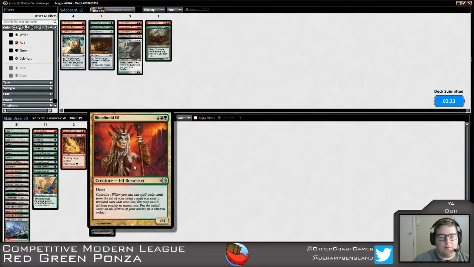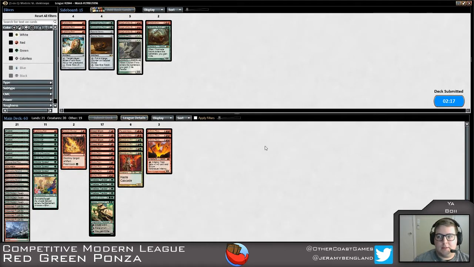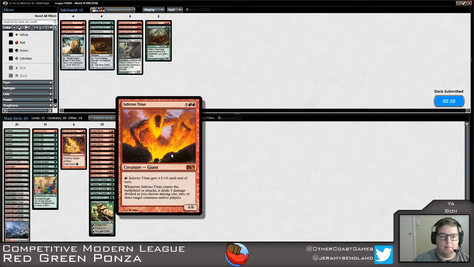Bloodbraid in this elf. Bloodbraid in this deck, folks. Very good. I think this is much better than the Storm Breath version. I mean, that deck sometimes just rolls over people too, but like Inferno Titan being your only like big super uncastable spell.